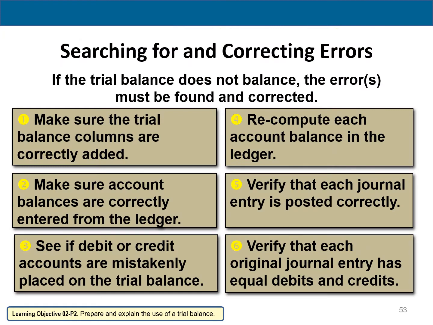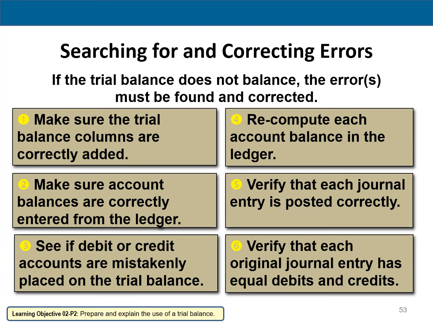Okay, so let's say that you do that and then your trial balance doesn't balance. So you have to find where your errors might be. So a couple places to look, or ideas to troubleshoot that problem. Make sure that your trial balance columns are correctly added, right? Did you just make a formula error when you were summing up all of the balances? Make sure that you've entered them all correctly from the ledger. So did you transfer maybe the cash balance from your T account that was $6,300? Did you transfer that as $3,600 instead? So make sure you transferred all those balances correctly. Maybe see if you debited somewhere where you should have credited.